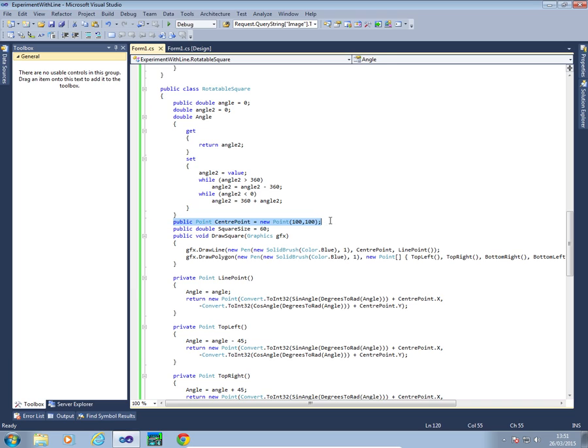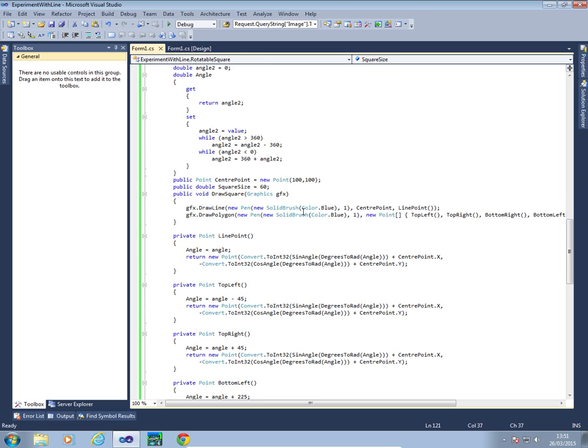The middle point of the square is this centre point, and the square size measurement is actually from diagonal to diagonal rather than the actual size of the lengths. So if you write 60 pixels there, it won't be a 60 pixel by 60 pixel square. At present, that's being used as a centre point to corner measurement instead.